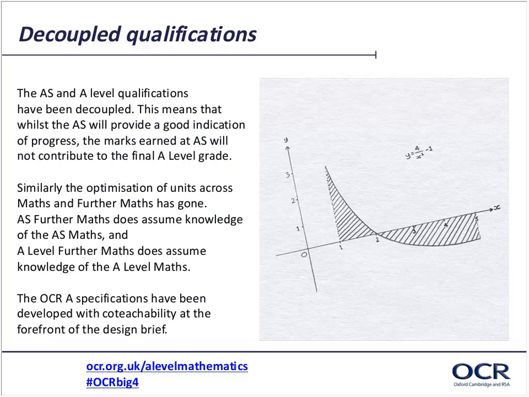So that may be an advantage if you have students that are transferring from international schools, or if they're transferring from a school that has done IB. It means that if they have the maths knowledge, then they could just do the further maths if that's appropriate for them. But when it comes to how we've written the specification, it has been developed with that co-teachability regardless of optional routes that students take.